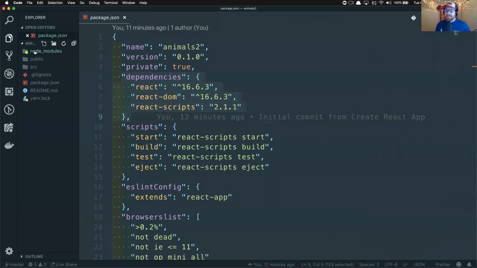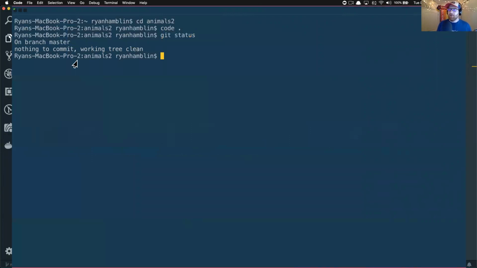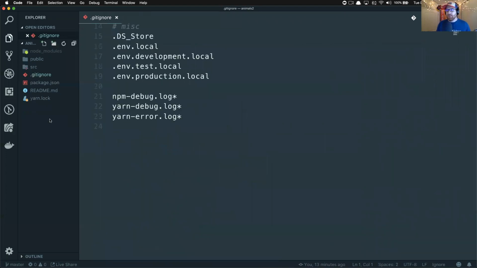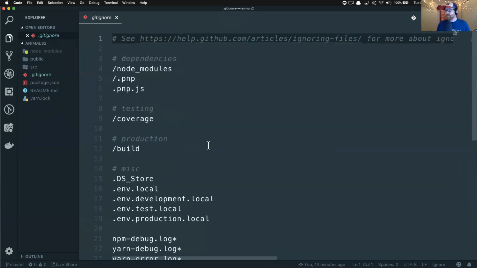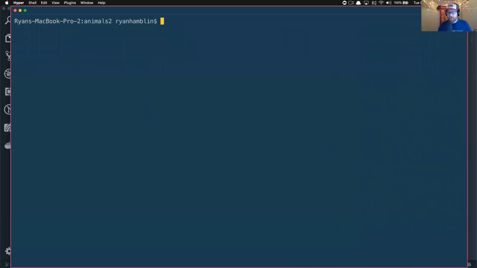Now, a really good question came in: did this actually give us a Git repository? The answer to that is no. And how I could find that out is if I just wanted to say git status, you could see nothing to commit once I'm in animals3. That should have said not a Git repository. So it should not have initialized a Git repository with a Git history, but I might have some weird unsynced stuff going on. Okay. But yeah, so it should not have done that. You'll have to initialize that later. So I guess it came with something, but I don't know why it came with something. Normally it doesn't.